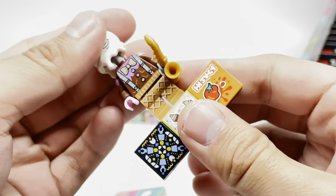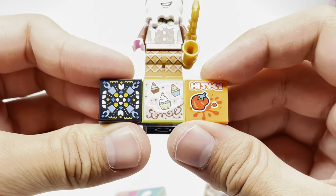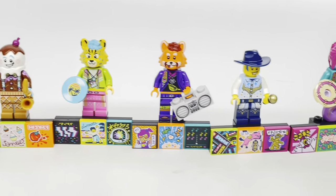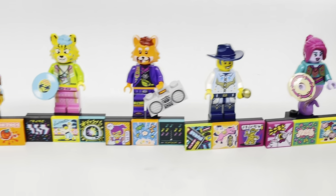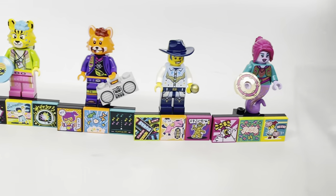The torso printing and legs looks great as well, and at the back there's even some printing — also some printing at the arms that looks really cool. Of course he has a saxophone as an accessory. And some beat bits — haven't seen this one before. This one is exclusive to the Ice Cream Guy. Maybe I should snoop around the app because I'm genuinely curious how many beat bits there are, since I have not gotten one repeat beat bit.